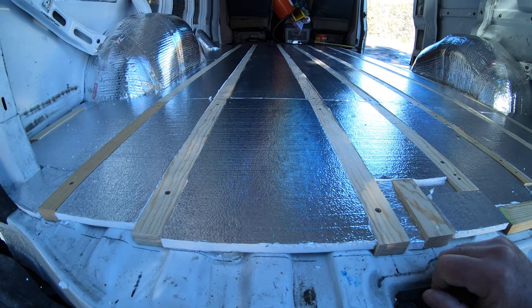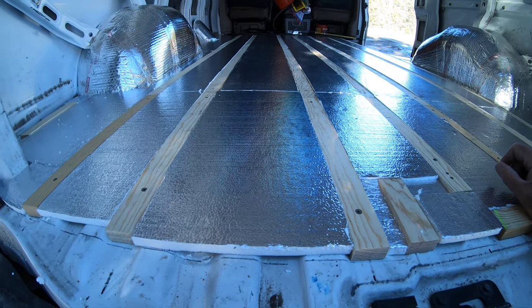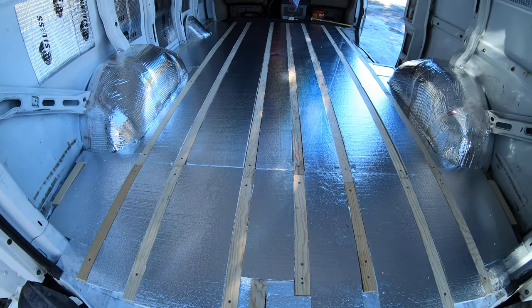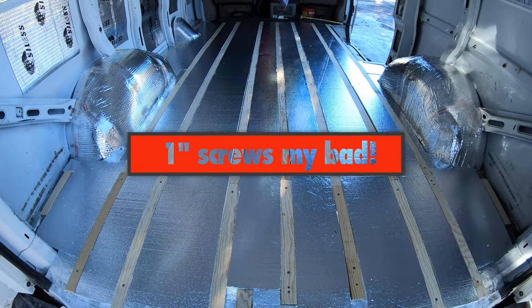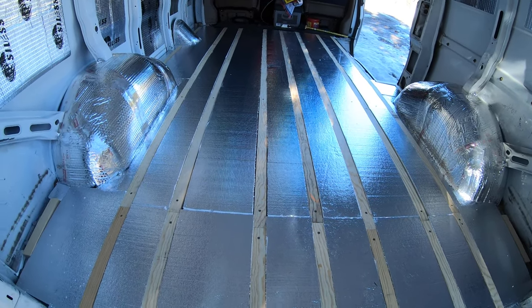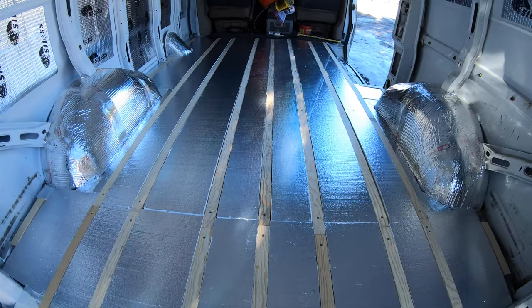This is an older van, so it is what it is. There's plenty of holes to start with that I had to seal anyway. But I looked at everything, obviously check it for yourselves, but I used 3/4 inch screws. They barely poked through the bottom, but they pulled in real good and pulled these boards down. I had liquid nails and then I screwed them down. So originally I wasn't gonna do that, but that was just how it worked out.